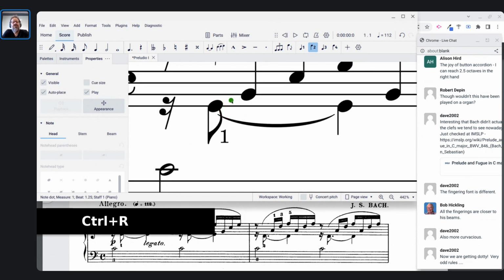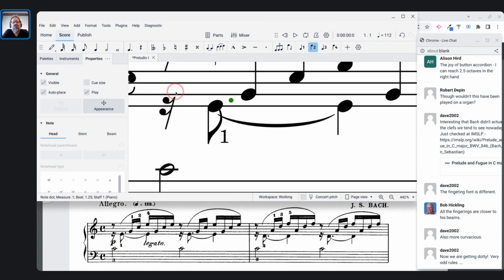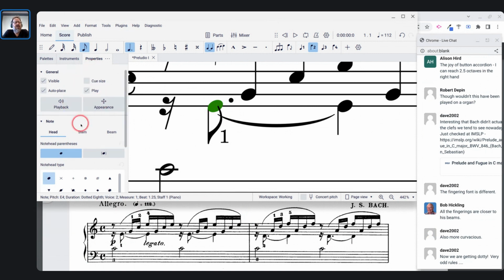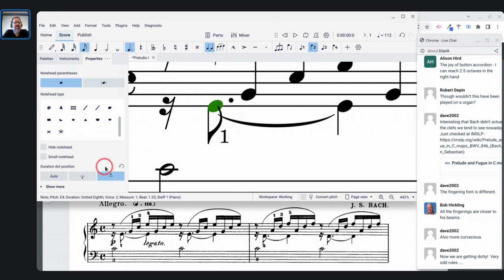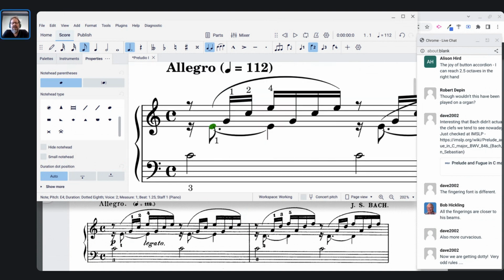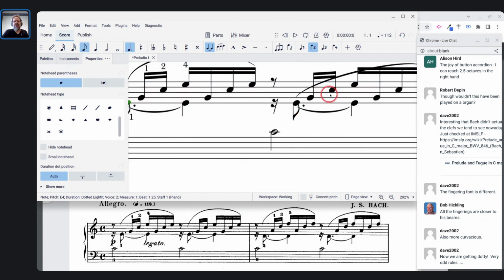It's not my style. So if I select that, I'm trying to press Control R, and apparently that doesn't reset the dot. Maybe if I select the note and press Control R, nope. So I'll come over to the Properties panel and find the dot position and just hit the reset button there, and that will fix the dot position. So yeah, the dot rules are kind of complicated, and when you have chords, especially chords that have seconds in them, like 2 adjacent notes, they can get complicated. But in general, in multi-voice situations, voice 1 dots go up, voice 2 dots go down so that they stay out of each other's way. So MuseScore is following the standard rule there.